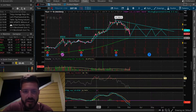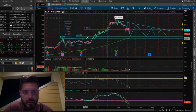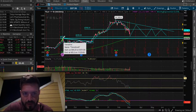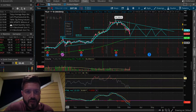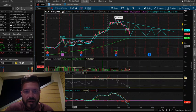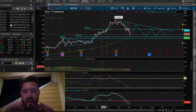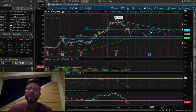And when it compresses like it did over here, it forms that wedge pattern. So there was a strong drive right here, strong drive. It hits the 500. That's going to be a really significant psychological level pretty much on any stock, is 500. So it pulls back 35%, kind of bounces, makes a lower high, comes back into that ascending support area, and then it starts to really compress here and wedge in that wedge formation. That's really what I'm anticipating here, is a huge wedge for a long-term hold.